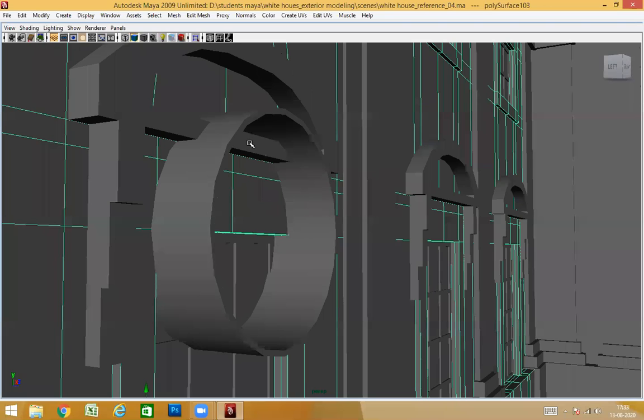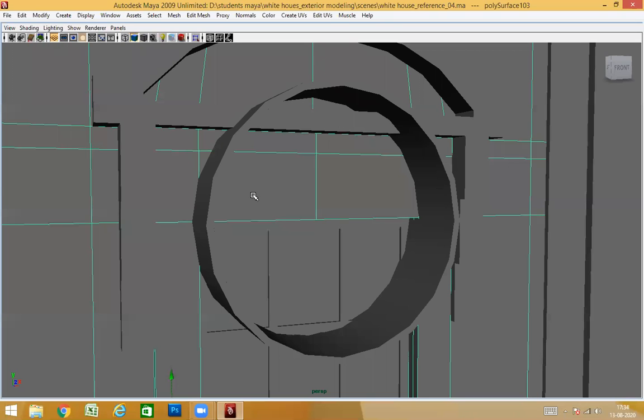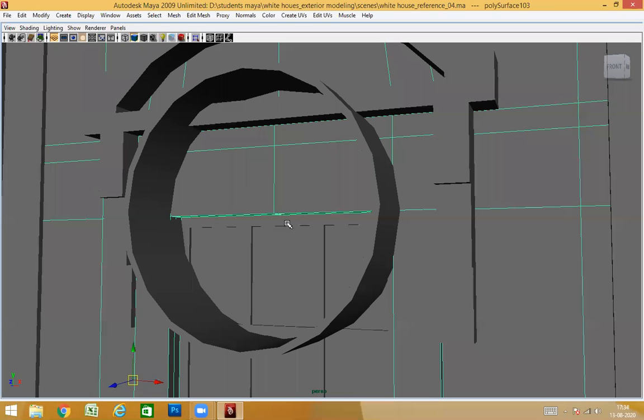Here you can use the split polygon tool also to cut and then later match all the vertices and all the faces. That's also a way. Or else you can use boolean, but don't use boolean. That's my advice.